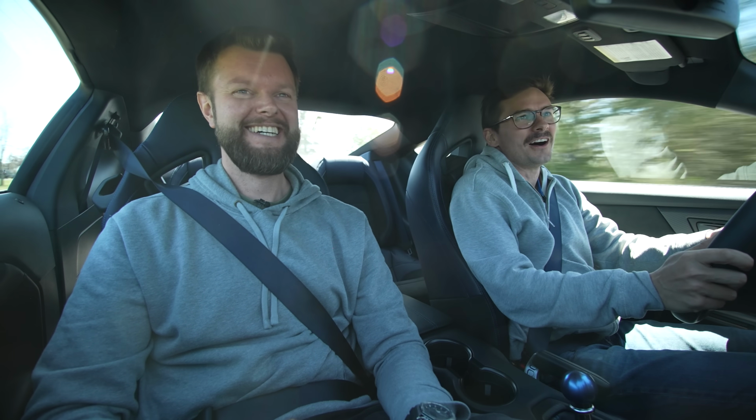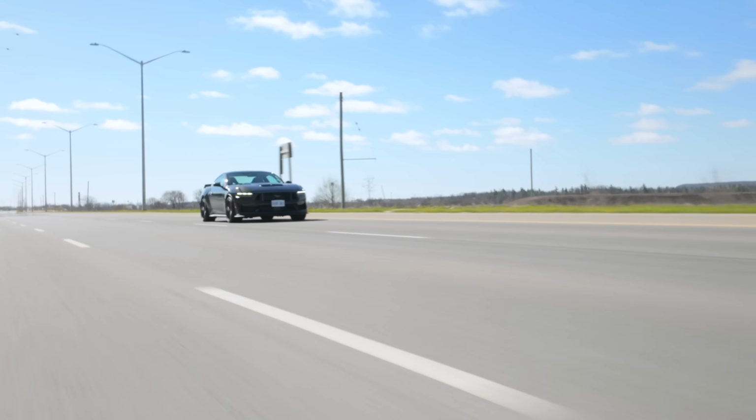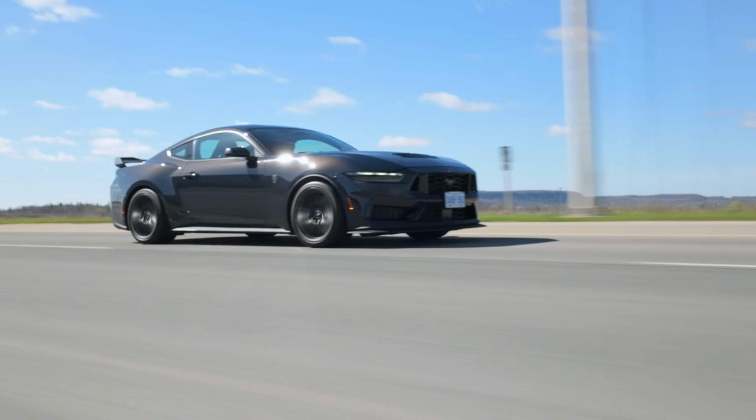Hey, flat foot shift, right? Yep. Oh, that feels so dirty. No, it feels great. I know it feels great, but it just feels wrong. Like you shouldn't be physically allowed. Physics shouldn't allow you to do that. And if you turn off rev matching, the heel-toe is in a really good position here. I'll turn it off for you if you want to do it in a dead straight line, which is not recommended. Just do it. I dare you.